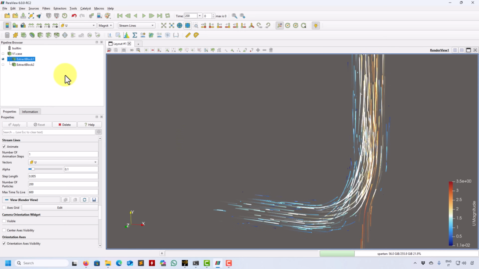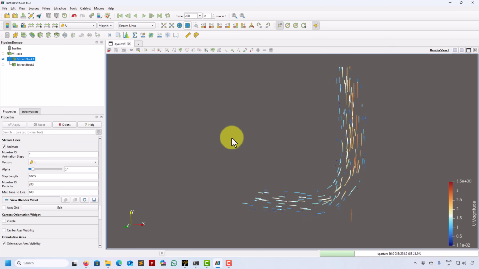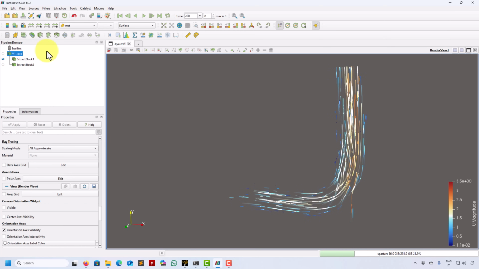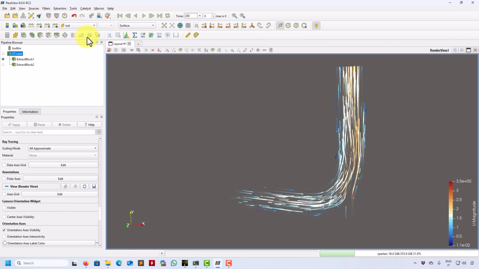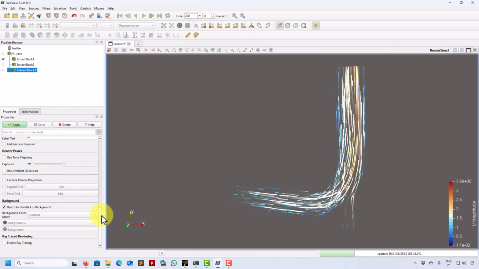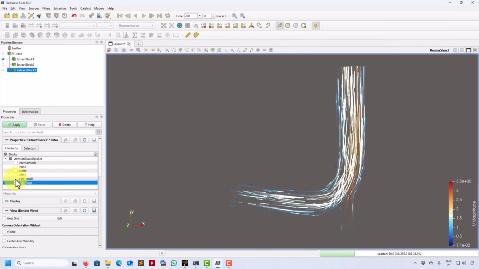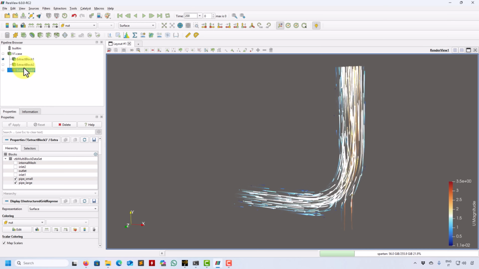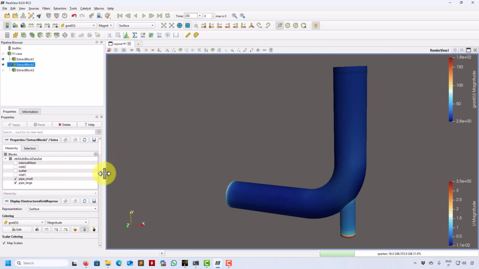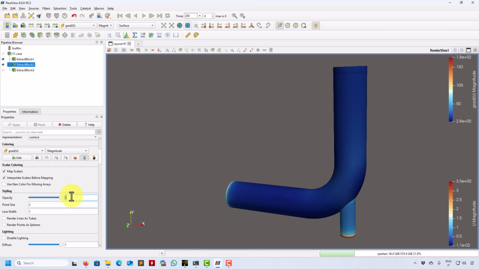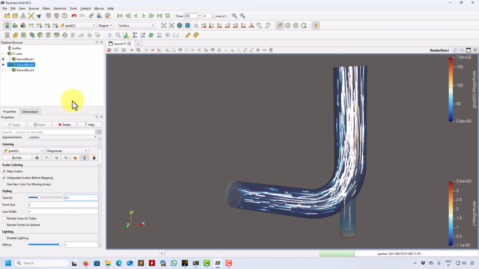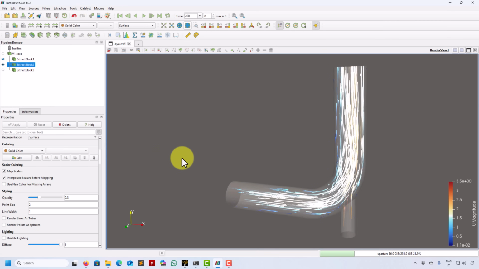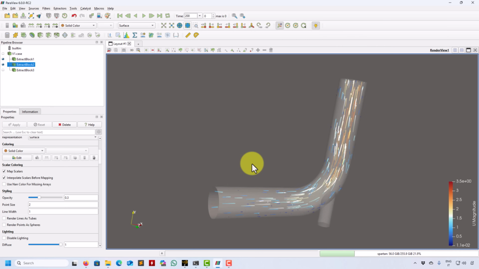This also can be saved. You can save this animation in the same way that we did previously. Let me extract now the pipe wall. I already have the wall here actually, I forgot. And let me add some transparency there, opacity 0.2 for my wall. And there you go, the easy way to do that.